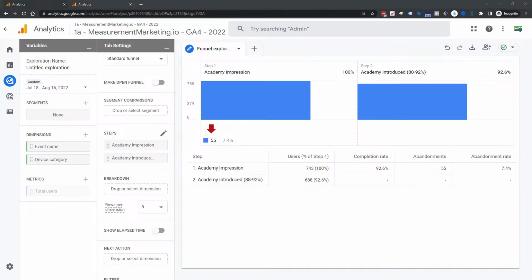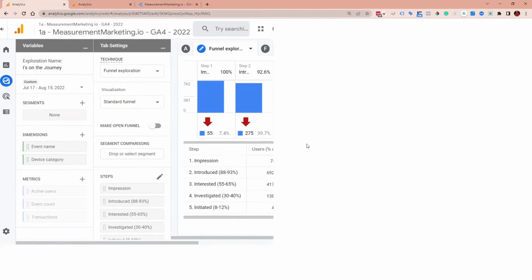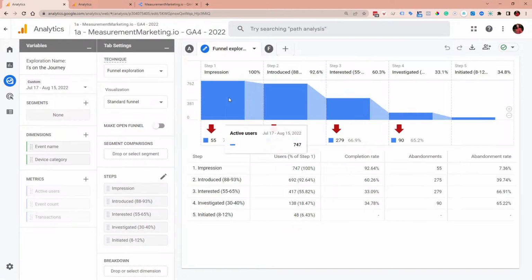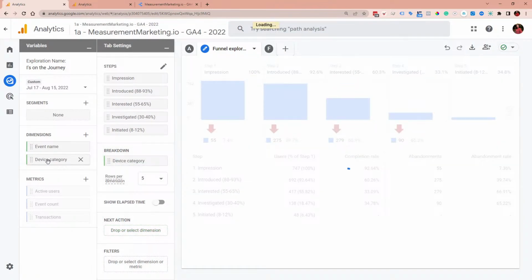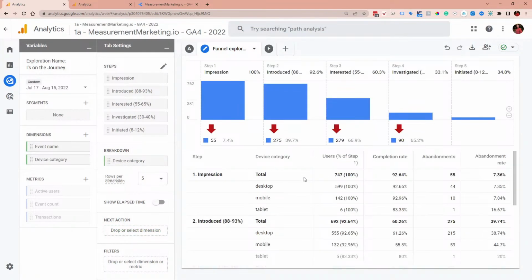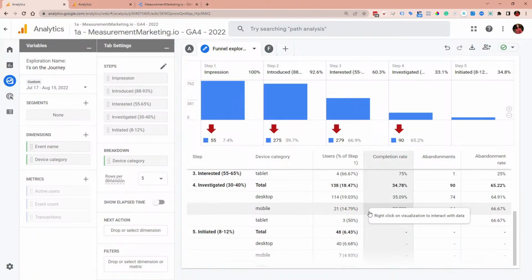I'm going to go ahead and show you again the final result so we don't have to watch me build that whole thing. And so remember, we have all 5 of our steps and we have our different forecast. And if we wanted to, we could even choose to break down by device category. Remember, we chose device category, and perhaps we could find some insights to optimize from based on device or possibly traffic source.